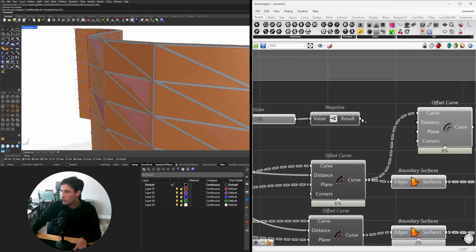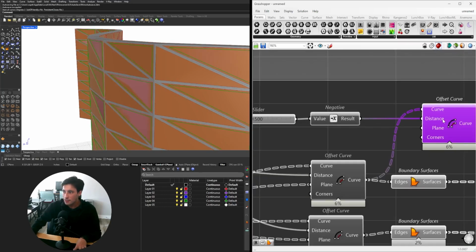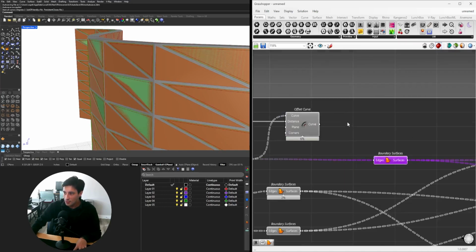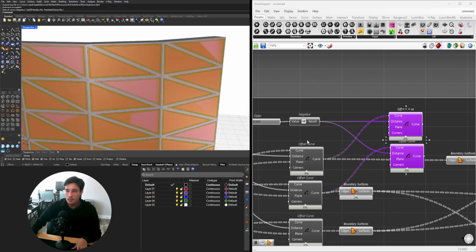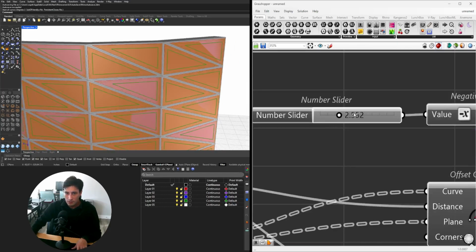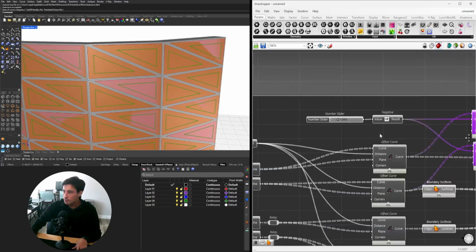So I'm copying over that slider. And then also to this one. Maybe that's the depth of the brick size, right?